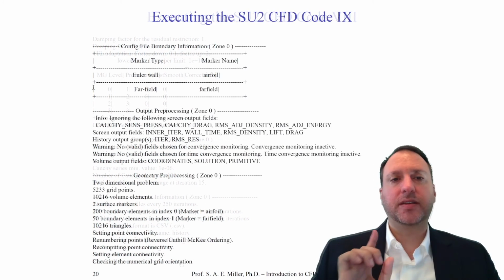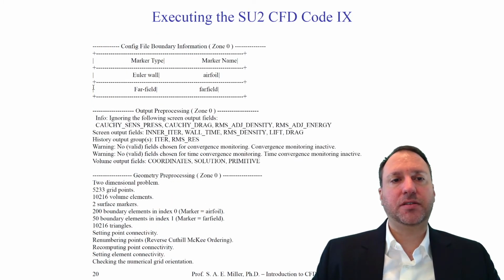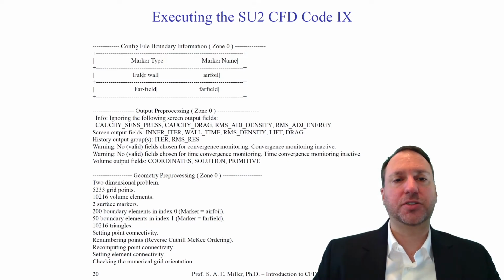These are the specification of the values of the solution on the boundaries of the domain. For this case, there's two. This is a table. The first column is the type of boundary condition, and the second column is the name where it's enforced. The first boundary condition in the first row is an Euler wall. That means it's a flow condition where the velocity is tangent to the wall and it can slip. So it's a slip wall boundary condition. We are not enforcing the so-called no-slip boundary condition, which means the velocity is zero at the wall. We're specifying it at the airfoil surface.